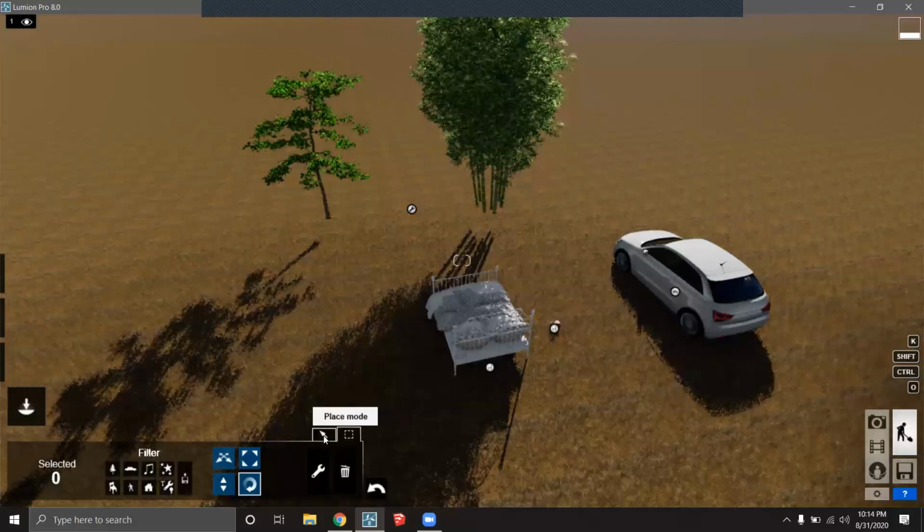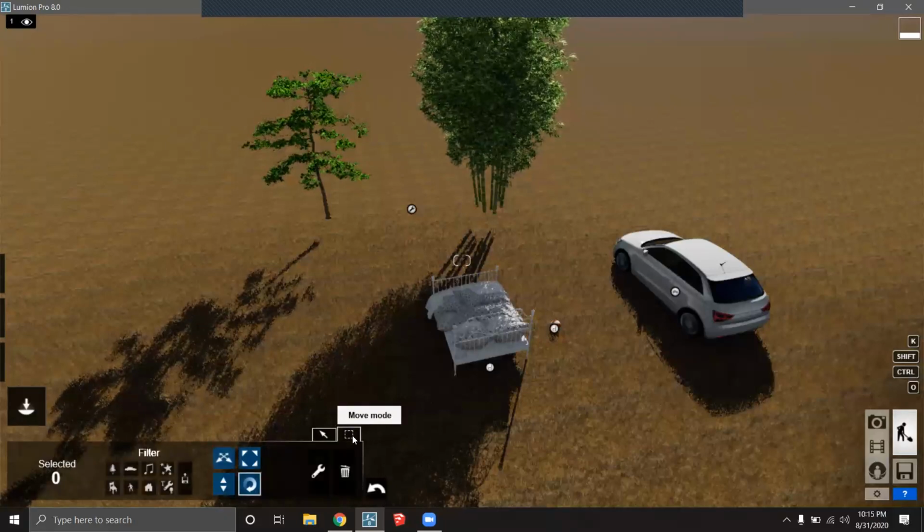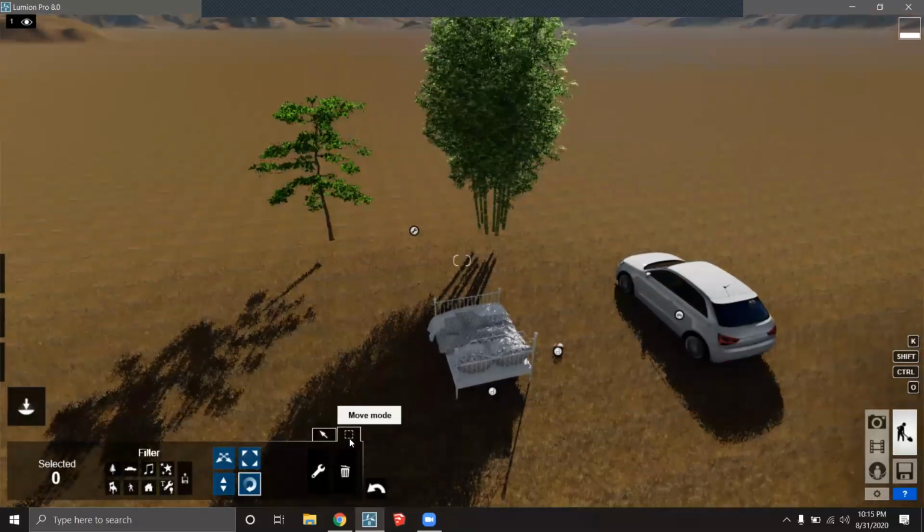Please pay attention to this. I made a group. After making a group, if you are in the nature also, you will not get the control point. The reason is you made a group and you will find the control point for the group under the move mode. So if you are in the move mode only, you will get this control point. The reason is it is grouped under the move mode, not under the place mode. So we have an option under the move mode only, the grouping thing, right? So keep it in this way. We made a grouping under the move mode, right? So you can control this object if you are under the move mode only. Then only you will get the control point for this, and you can control this point.